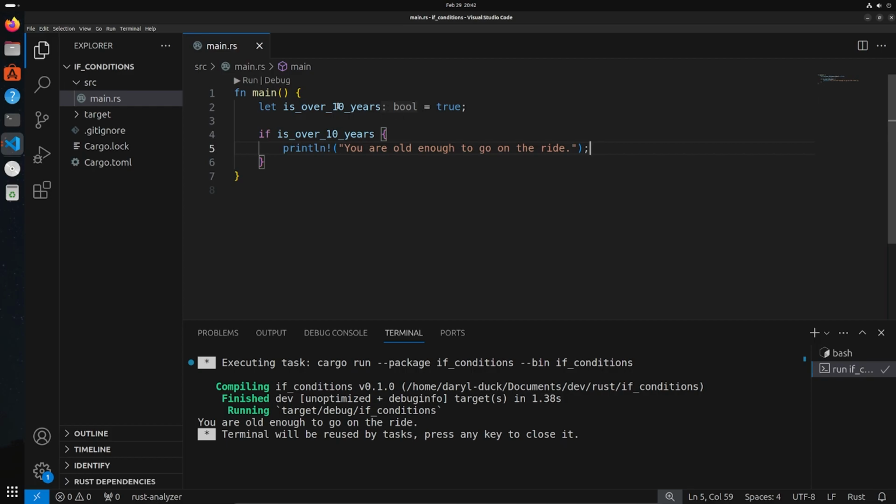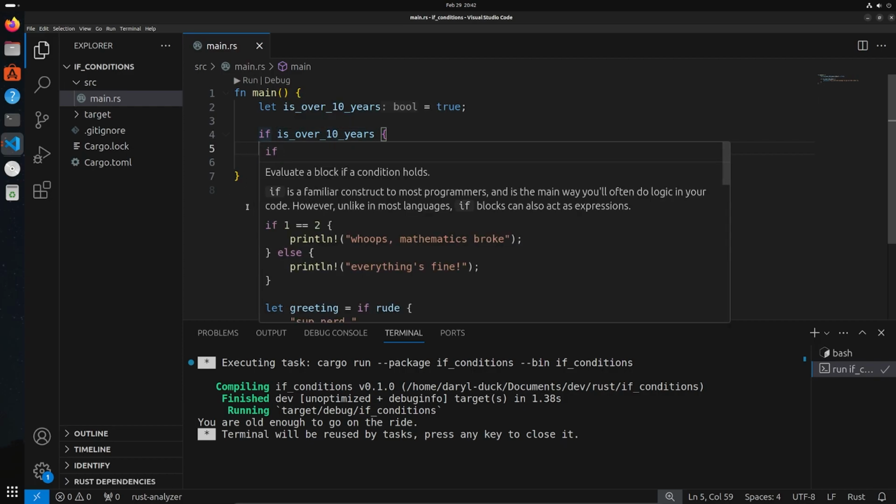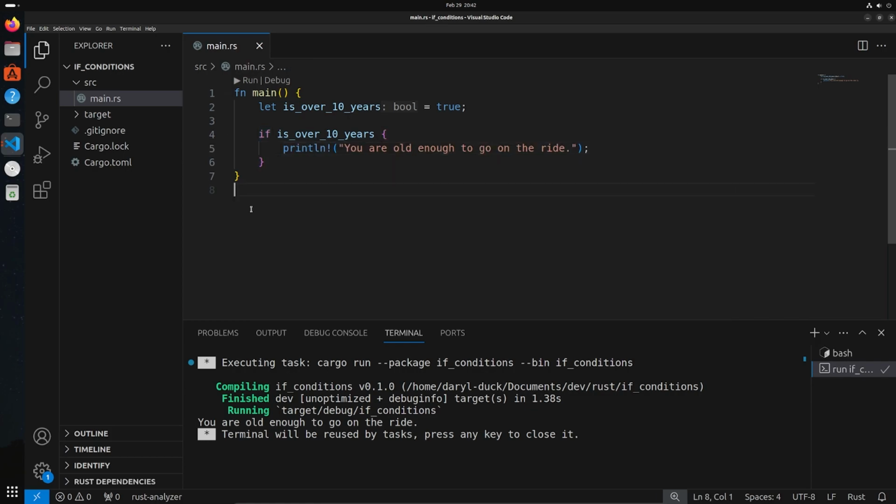Because I set the value to true here, when it goes if true, then you can go on the ride. Now, just remember that a variable is a type of Boolean expression, and if conditions deal with Boolean expressions, just like we saw when we were looking at comparison operators and even logical operators. We're able to use Boolean expressions. Same deal here with if conditions. You must process a Boolean expression. So this being a Boolean expression, this is allowed, okay?